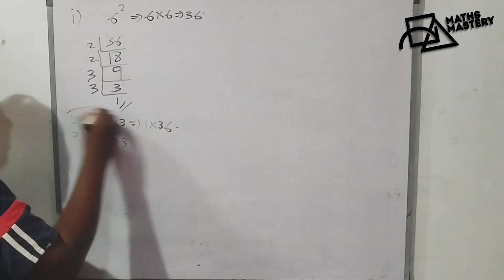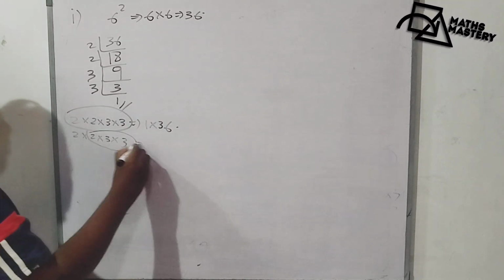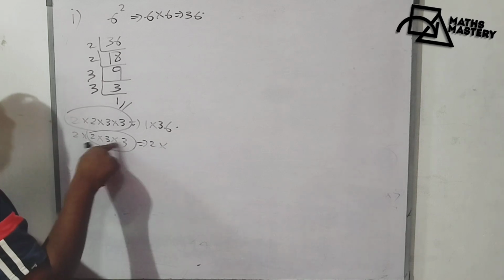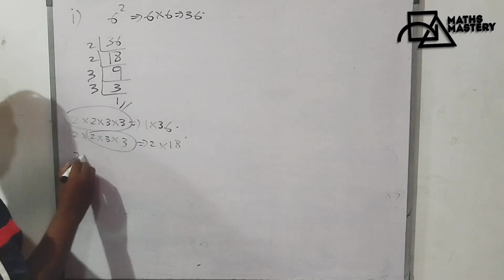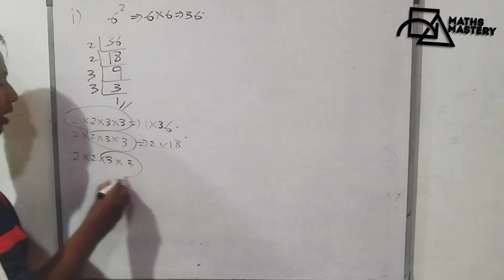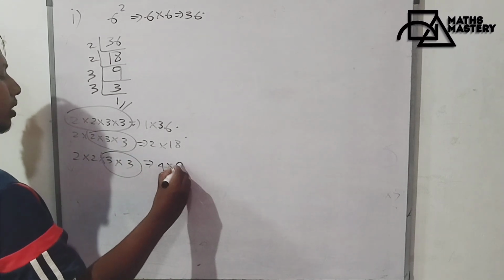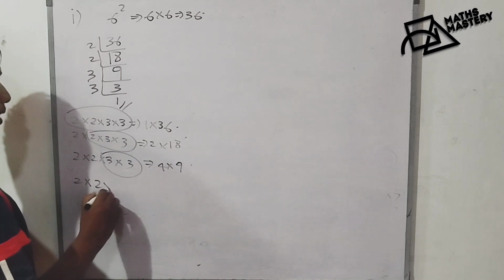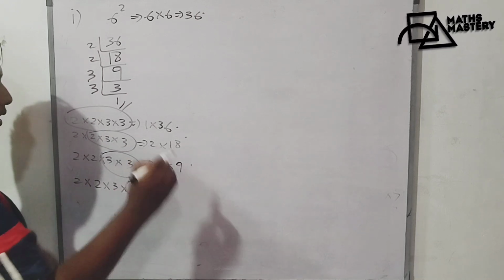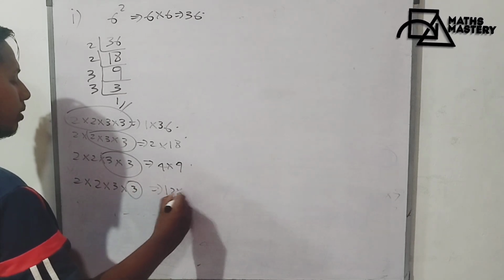How did I get this? Because I circled everything, I multiplied every number, and then you are going to remove one number. So 2 times 3 is 6, 6 times 3 is 18. And again 2 times 3 times 3. Now you are going to skip one number and multiply by the remaining two numbers. 2 times 2 is 4, 3 times 3 is 9. Again there are 2 times 2 times 3 times 3, and there's another number here. 2 times 2 is 4, 4 times 3 is 12. So it's 12 times 3.